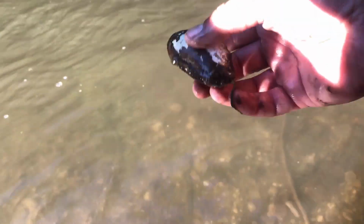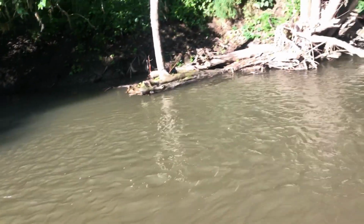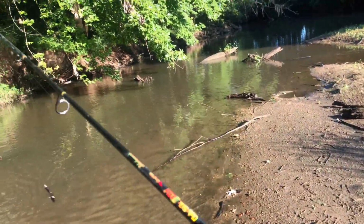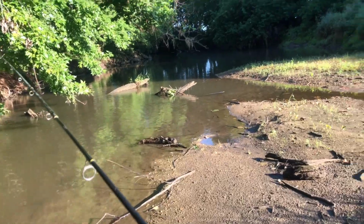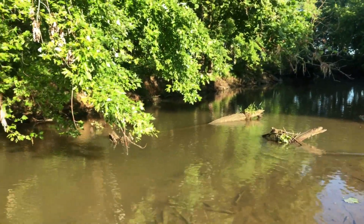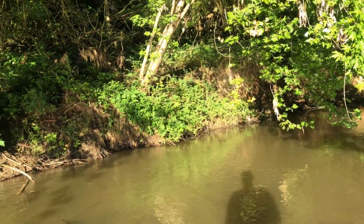Is this what I think it is? I don't know if there's one in there or not, you guys, but we got a clam. Didn't look like there was anything in there. There was something stuck in the back corner, so I don't know if raccoons have got it and made a little meal of it or what. And if they did, good on them. Gotta survive.